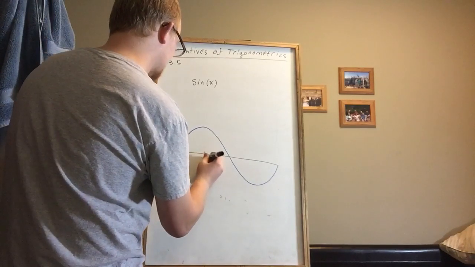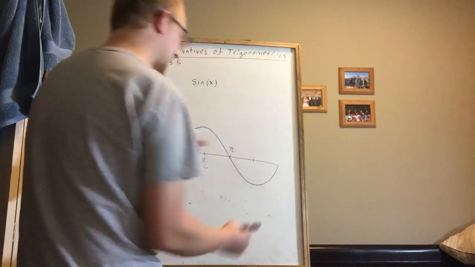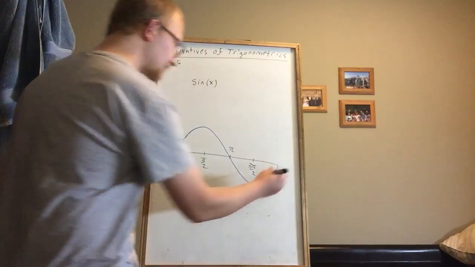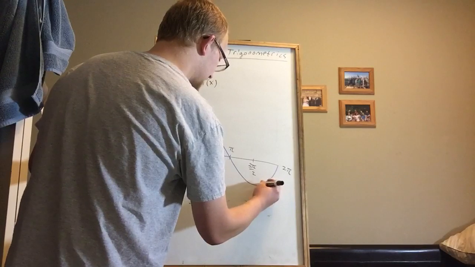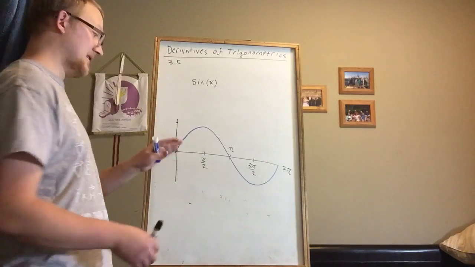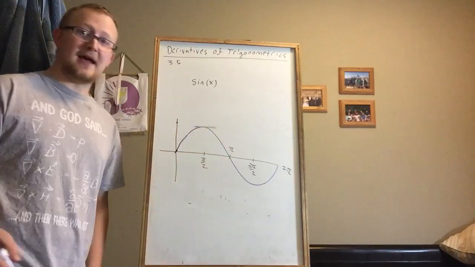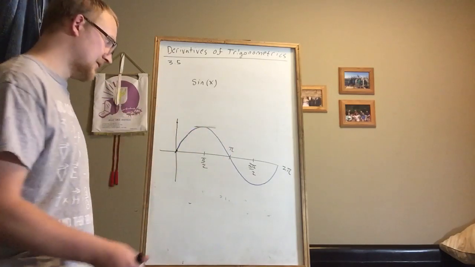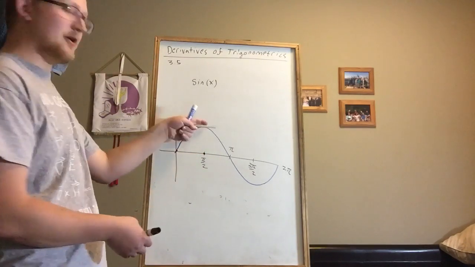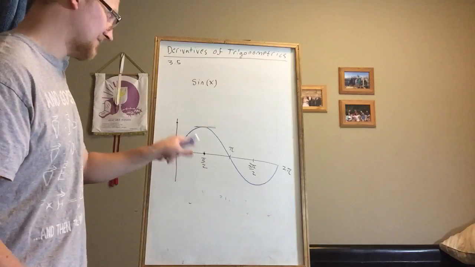And as you can see, sine peaks at pi halves, then it goes back to 0 at pi, and then it has its negative peak at 3 pi halves, and then finally ends its cycle at 2 pi. Alright, so we've decided that the slope of the sine function at x equals 0 must be 1. Now you'll notice that when we get to the top of the sine function, the tangent is flat, which means a slope of 0. So that also means that our derivative of sine must be 0, because the slope at pi halves for sine is 0, therefore the derivative of sine at pi halves must be 0.